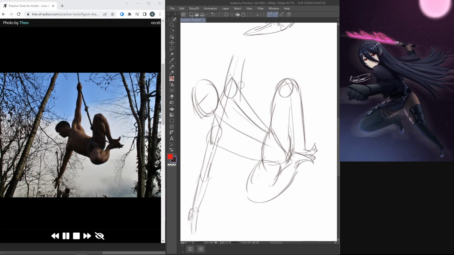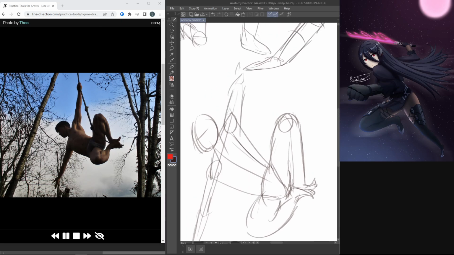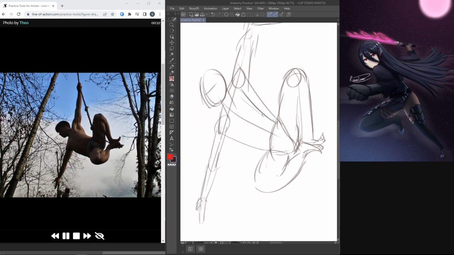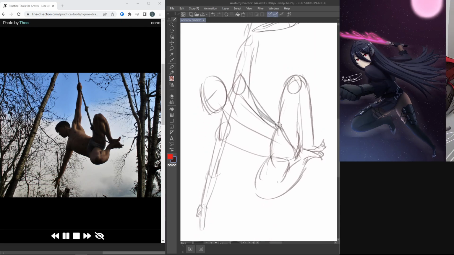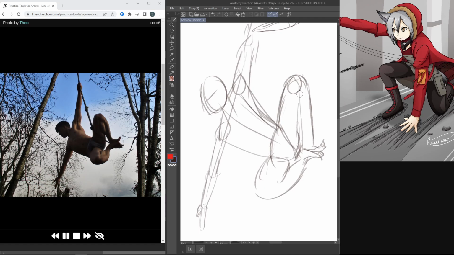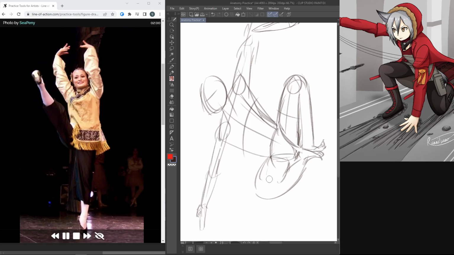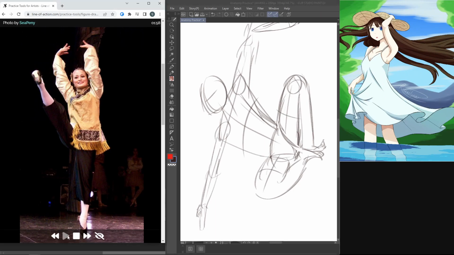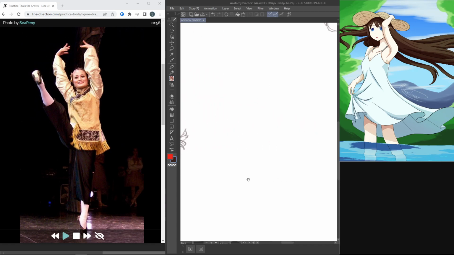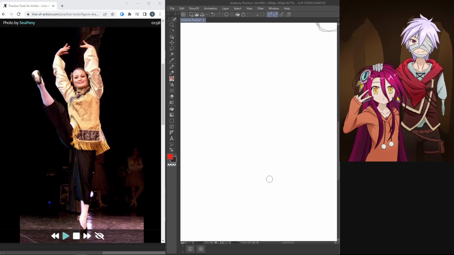So the arm kind of comes up. There we go. So that's a little bit better. You have your lines there. Pause this. Alright, be right back real quick. Okay, that's a little bit better. I still take too long focusing on some details. Give me a second, be right back.